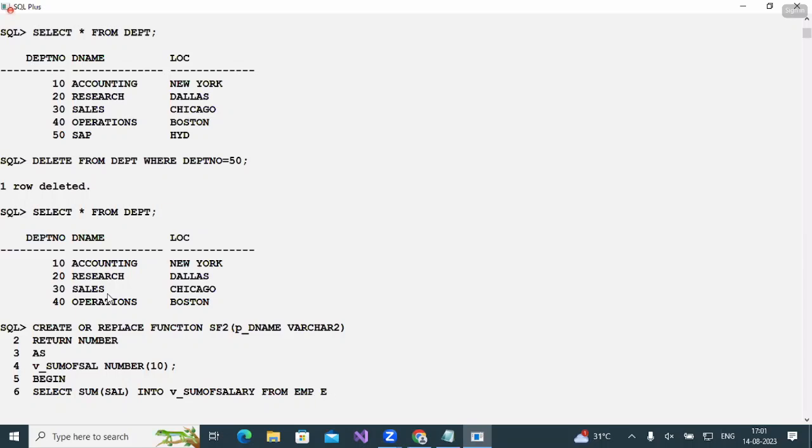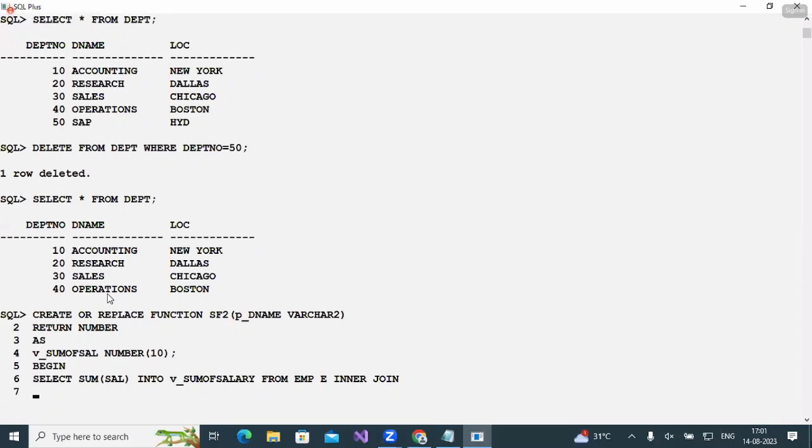EMP table E, comma, or else we can say inner join, next one DEPT D. So they are taking from these two tables. After that, on which condition? E dot DEPT number is equal to D dot DEPT number.